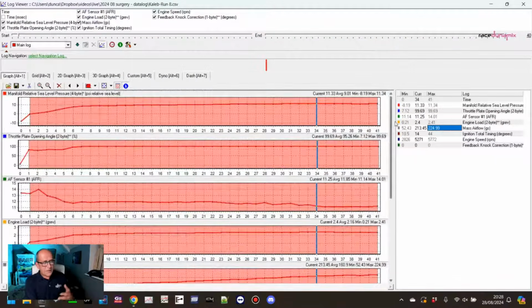Yeah, to me the data log needs more fields on there. It's not showing enough information. It's not showing the advance multiplier. It's not showing the fine learning. We've got the relative pressure.